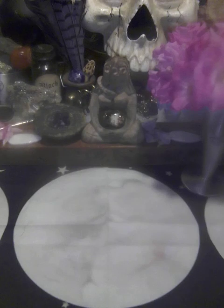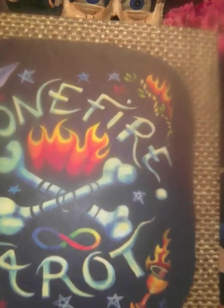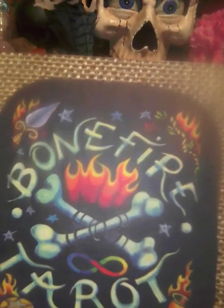The Spirit Box one is a Hoodoo. It's by Fabio Lestrani. You all know Fabio Lestrani. So I'll show you those really quick. I'll show you a sneak peek of them all. So we've got the Bonfire. This is more of one that's for, let me set this back up here. This is the Bonfire Tarot. Let me tilt this back a little bit. It's even got, it looks like those old-timey suits that people would wear.